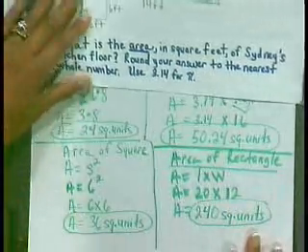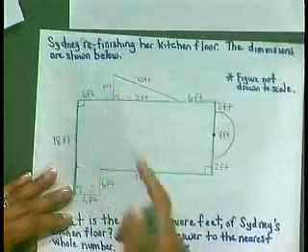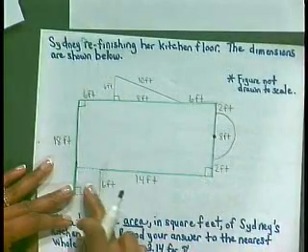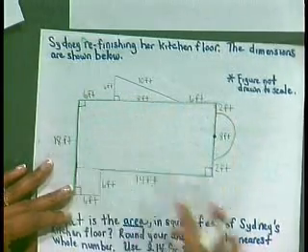So again, now if we go back to our diagram, we found the area of the triangle on the top, we found the area of the circle over here, we found the area of the square down the bottom, and we found the area of the entire rectangle. Okay, now one more trick.